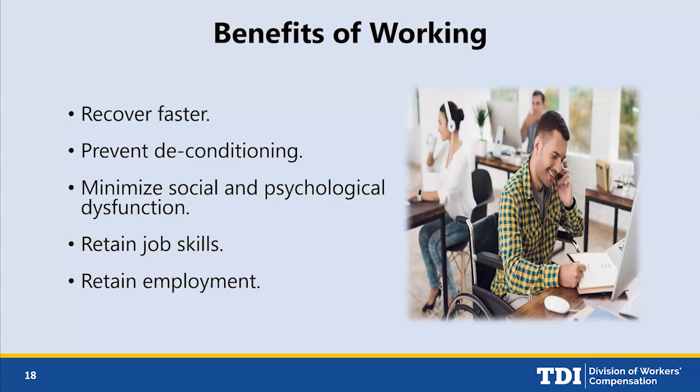Also, there's psychological impact as well as social impact to someone staying at home that doesn't have a true medical reason for staying home. Being isolated from their work group can cause more dysfunction in their lives, so we want to minimize that dysfunction. Sometimes injured employees have some sort of pre-existing anxiety or depression that could get worse if they're not staying connected to their work team that might help provide that social connection for them.